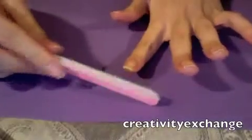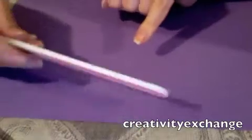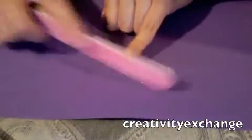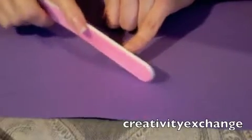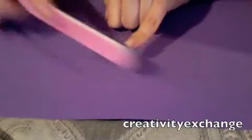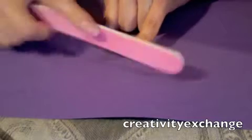Now we are up to the filing. I'm going to use the blue side because it has a more harsh grit, and I know my nails will need that to file down. I'm going to go straight across in one direction — I lift up every time and just keep going across until I get to my desired shape. Then I see where there's a sharp corner after my nail has been filed, and I like to file that down on both sides.